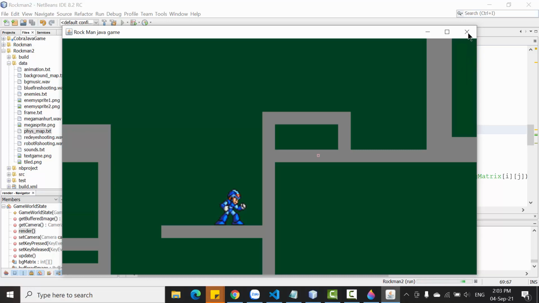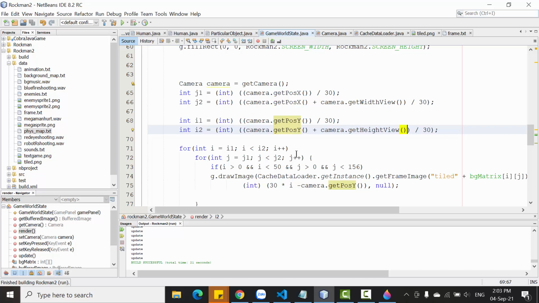That's because sometimes a tile has a part inside the screen and a part outside the screen, so we need to use padding, an extra space outside the screen, to prevent that error.